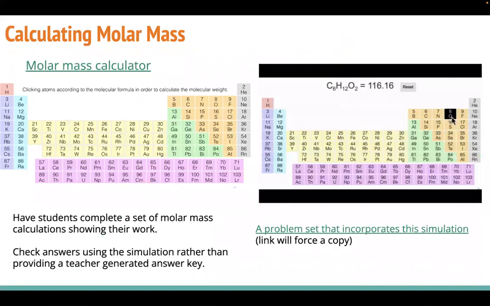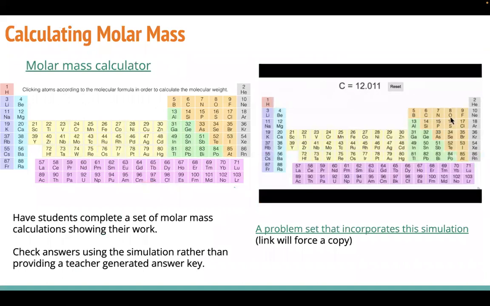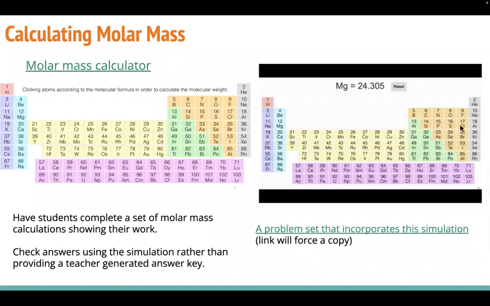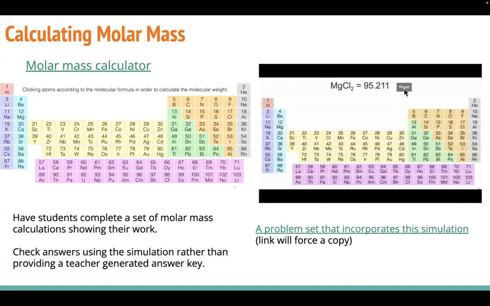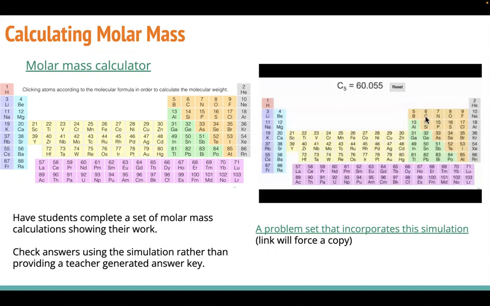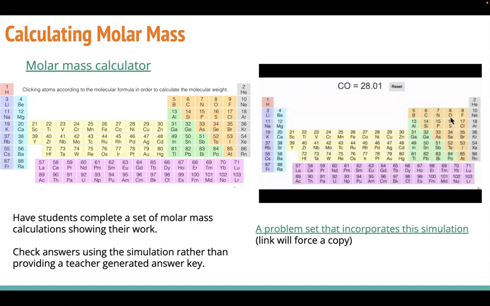Oh, I like this one a lot too. This one's really interesting because you can have students calculate the molar mass by putting in the formula. The way I visualize this working is definitely not telling the kids about this prior to teaching how to calculate gram formula mass and molar mass, and then having them do a bunch of worked problems. Instead of saying, here's a PDF of an answer key, why don't you check your work, they actually come here and use this to figure out what the molar mass of each of the compounds they calculated would be.